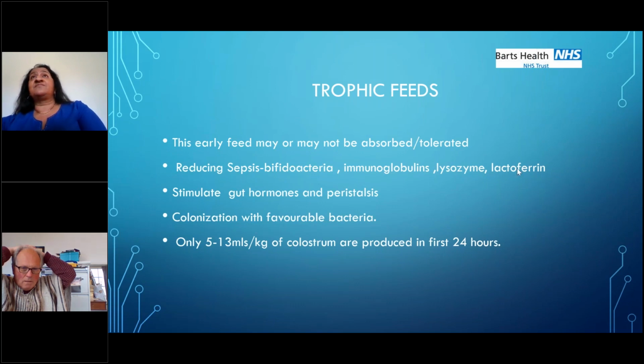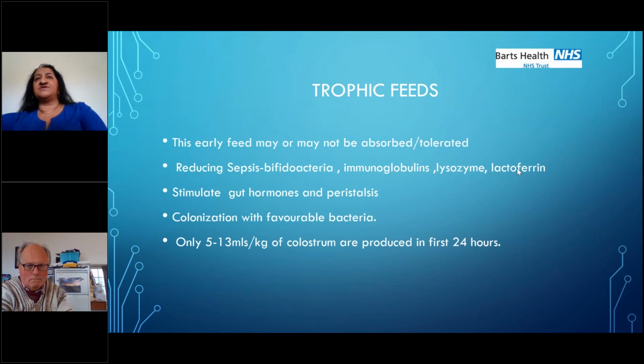The issues of sepsis, to do with the presence of immunoglobulins, lysozymes, bifidobacteria. The issue of gut hormones. The issue of colonization with favorable bacteria. Now, the other concept that I had to emphasize was the volumes that we were really talking about, to remind all that the amount of colostrum produced in the first 24 hours is 5 to 15 mils per kilo. Tiny, tiny amounts, but hugely beneficial.